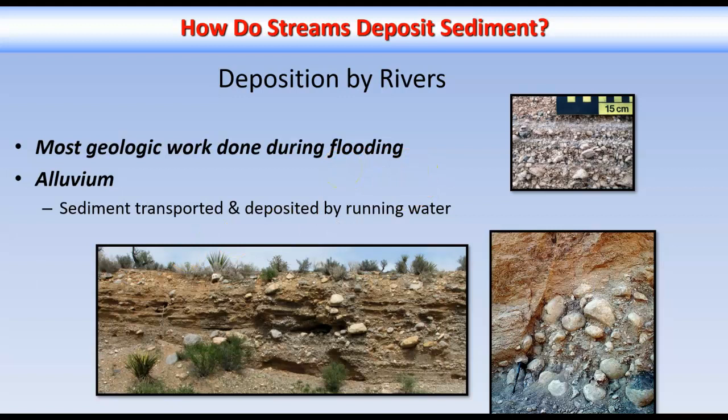And so when we get deposition, a lot of times it's from big flood events. And so when we look at the rock record, rounded pieces here are good indications of water movement, and big pieces tend to mean high velocity, lots of water moving very quickly, and so we can get kind of flooding related to that. So we can look at this and maybe talk about these are old flood deposits. When we look at the geologic record, rivers may still be here, may not be here, because they may have migrated over time, or they could have stopped flowing in this direction, depending on how old these deposits are.